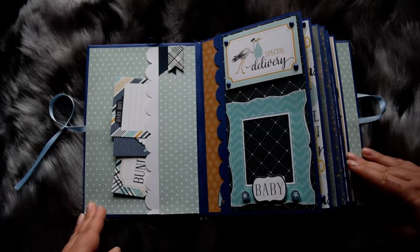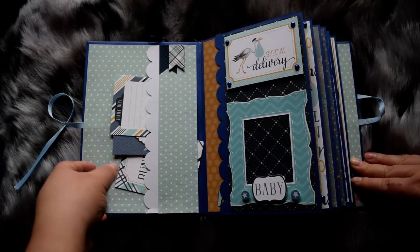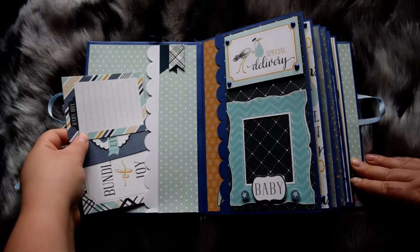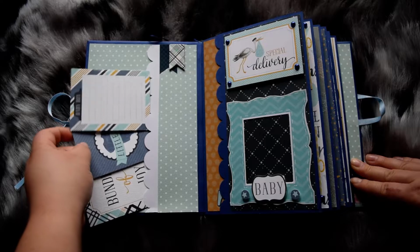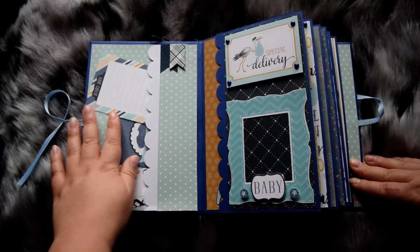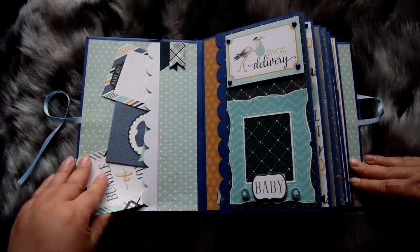And I did make a little side pocket right here. This is for my cousin's little baby. He's like 9 months now, but she wanted a baby album, so I went ahead and made a little side pocket for her, just a simple one.